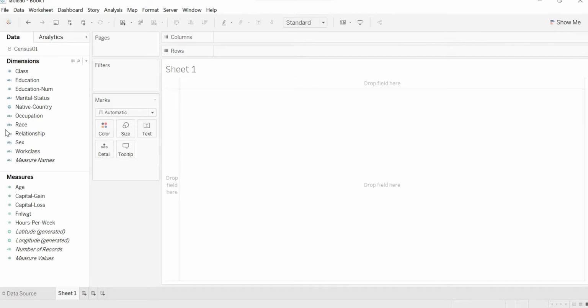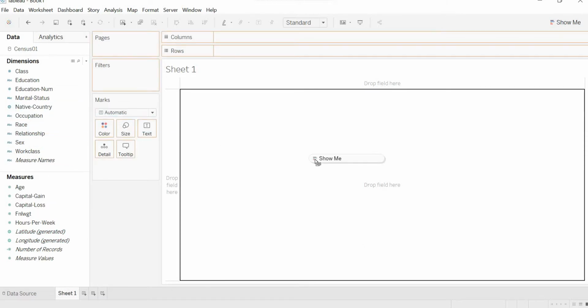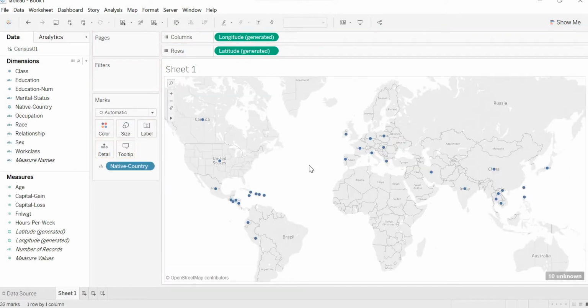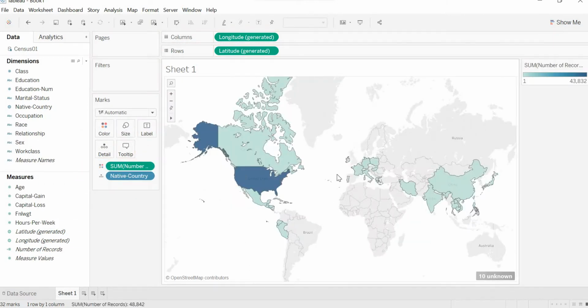And just to quickly demonstrate how easy it is to use. So native country, if you see the icon, it's already classified as geography, and it has created a longitude and latitude. The system automatically does that. If not, then we can also do that. So I just dragged the country onto the canvas here. It automatically brings in the different data points. Now I'll just put some color so we see different colors. It already creates a heat map, with almost 44,000 being the highest record, which is United States.